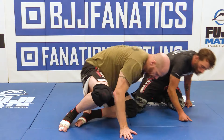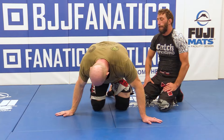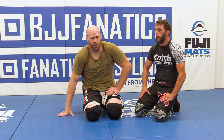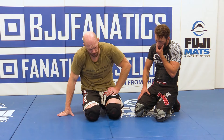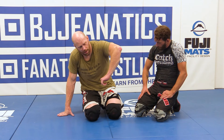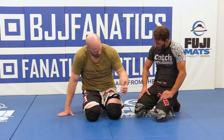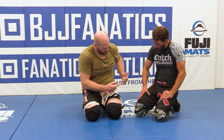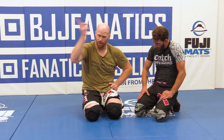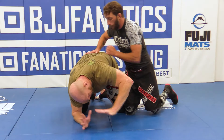So he uses a quarter nelson a lot. Remember every nelson — why does the person turn over? It's usually a shoulder lock, a tilt, or a bridge. But this one is 100% based on elbow to elbow. He has to run it elbow to elbow and twist me over. So my job is to get my elbow out of the picture, rotate into him, let him run it all day long — he's not going to be able to finish it. I sit in, he's going to flip over, and we'll finish with a submission.